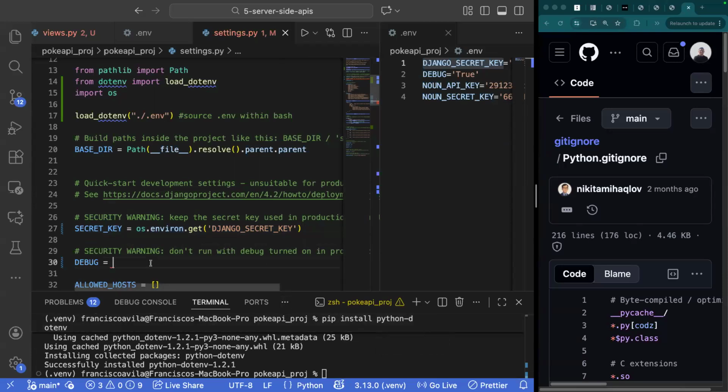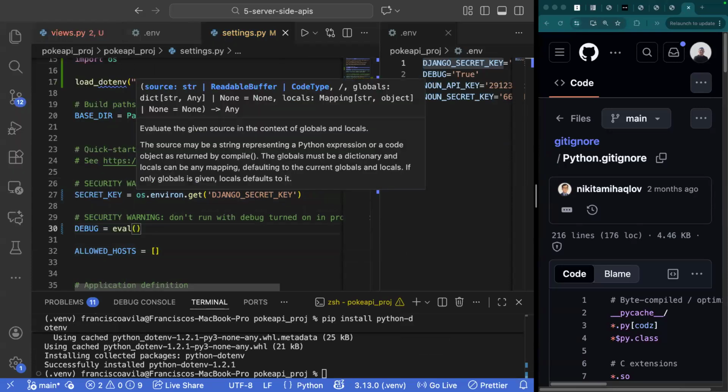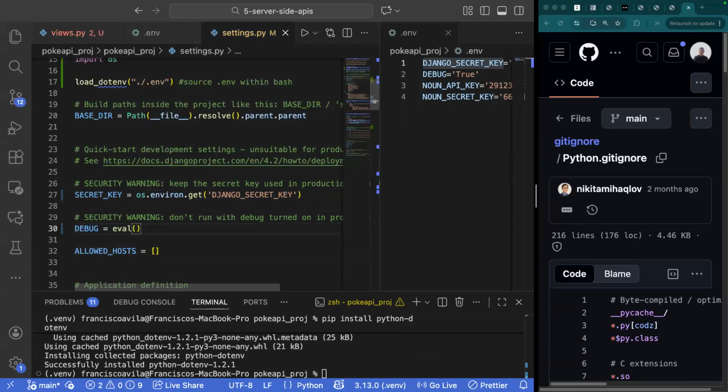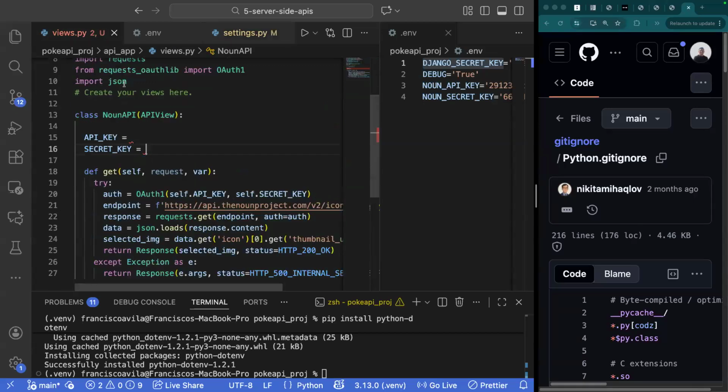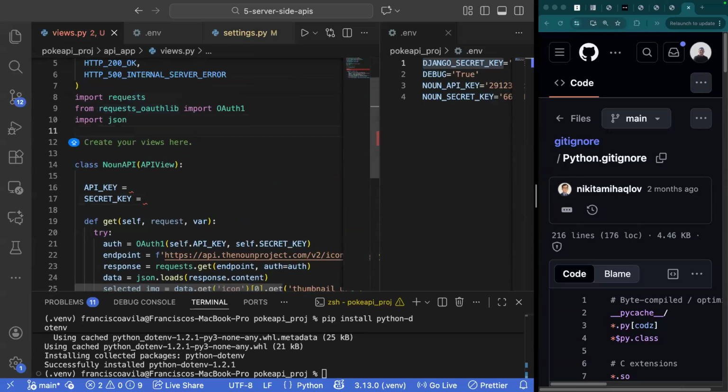For debug, I'm going to do the same, but I'm going to actually utilize the eval function to turn this into true or false, rather than just the string of true or false. And I'll do os.environ.get debug. Finally, I'll come over to my views. Everything has already been loaded within settings, since settings is always the first file that gets executed after manage.py gets run.